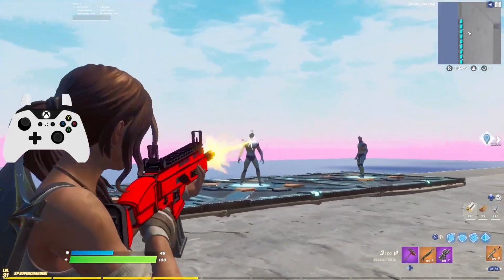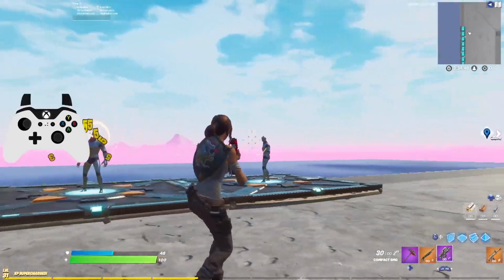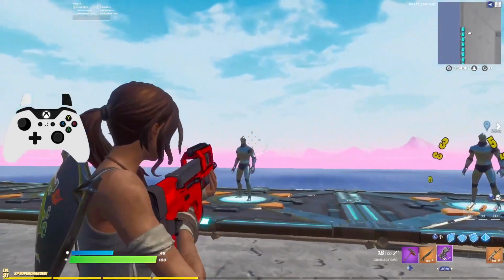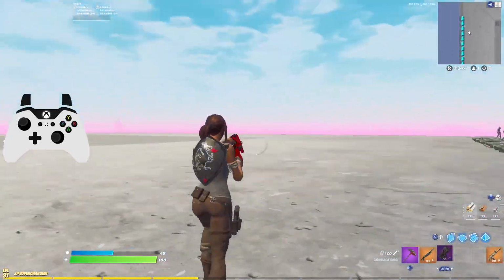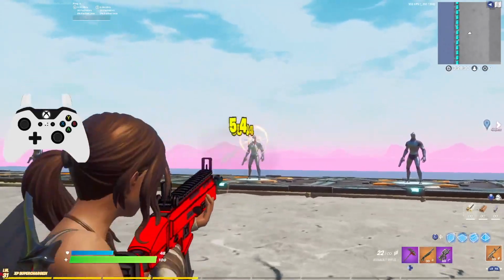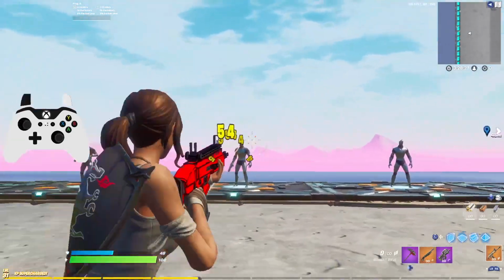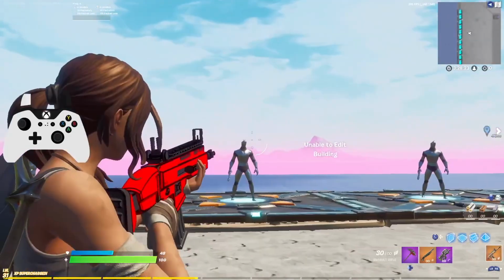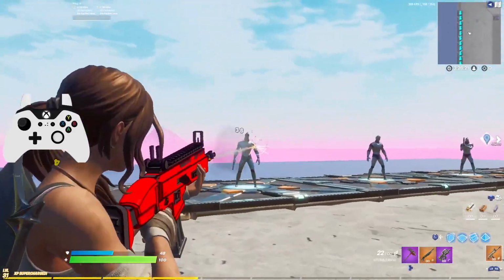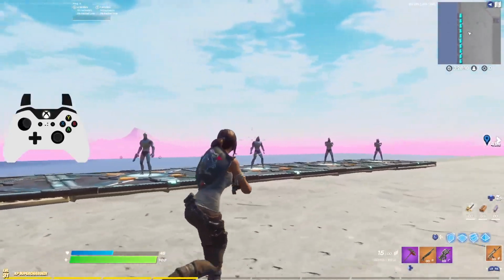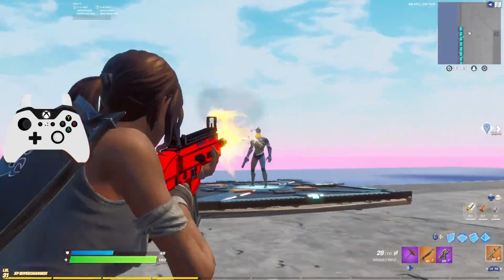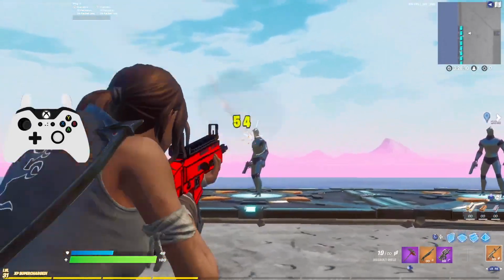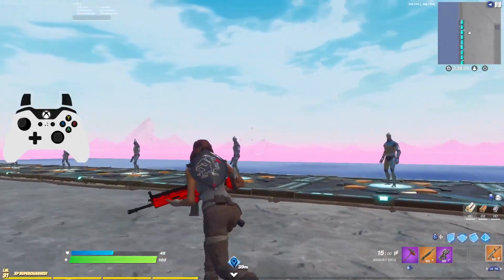So I would recommend trying out these settings and maybe making the small adjustments you find necessary. I think these sensitivities are really great. The main thing being, as I mentioned, your shotgun aim is going to depend on your X and Y sensitivity, and you want to find something that you're comfortable with. And then long range, you want to play on a low aim down sights, because you don't need to have it on anything high, because you're not aiming down your sights at all close ranges. If you're using your SMG or shotgun, you're going to be hip firing either way. So those are going to be recommendations as far as right now what the most overpowered linear settings are.